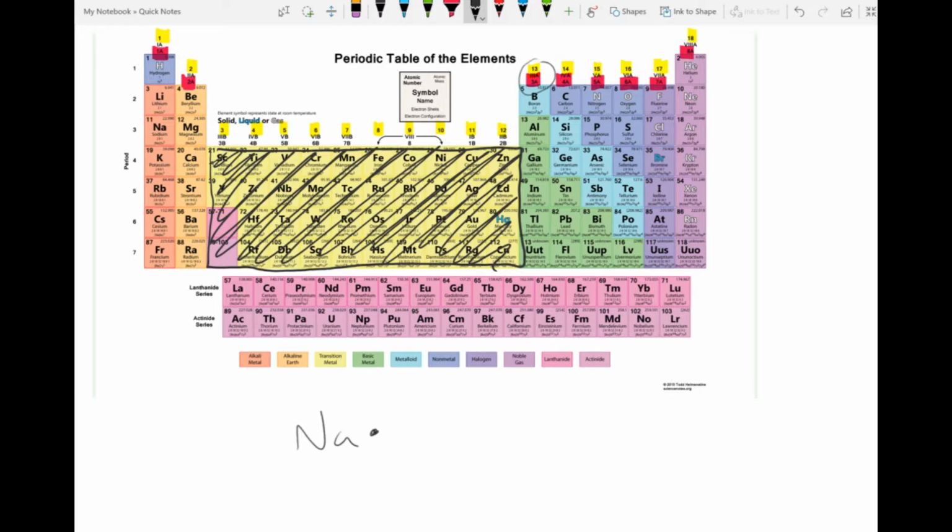If we skip ahead to, let's say, carbon, which is in group 4, and you can go ahead and look at carbon right now, right? That's group 4A. If we look at that and we write the Lewis dot for it, we realize that it's in group 4A, and then you just need to make sure that when you write the Lewis dots, you do 1 dot on each side.